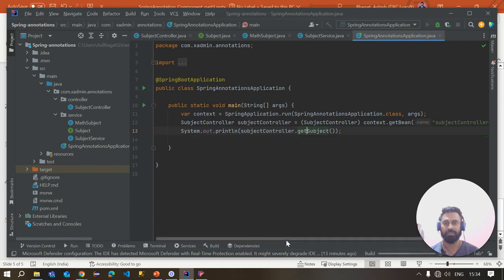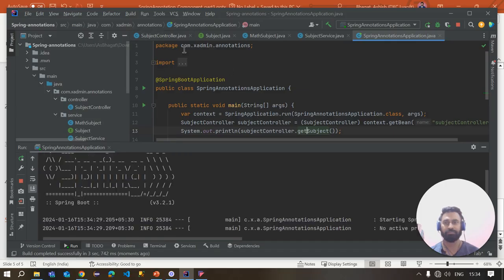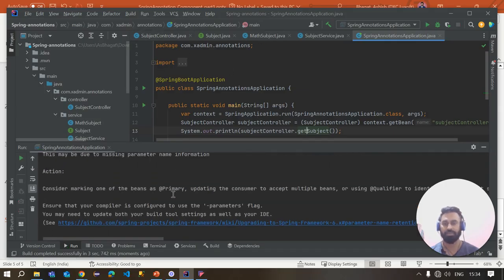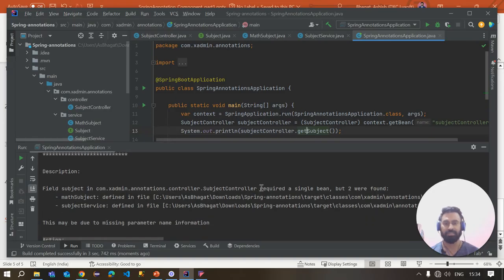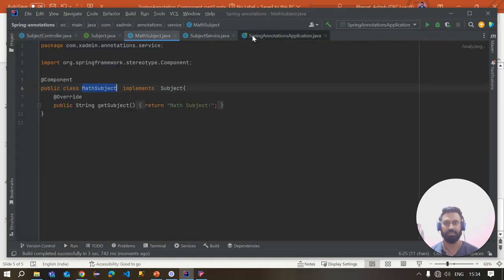So I ran this application. You can see that we are getting a failure which says SubjectController required a single bean but two were found. Actually, we have a MathSubject component and a SubjectService component. So let's go to the subject.